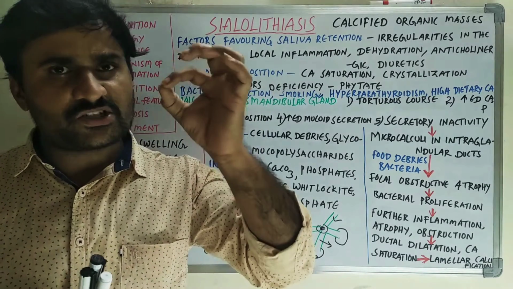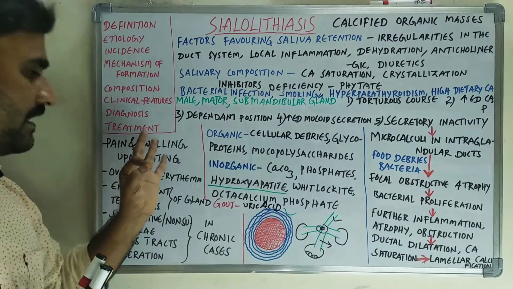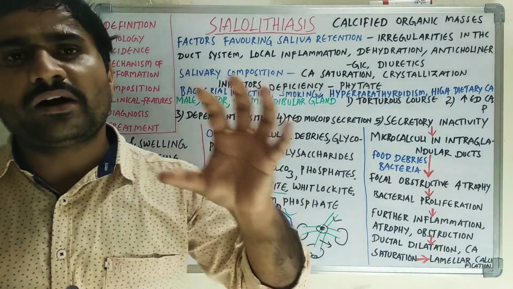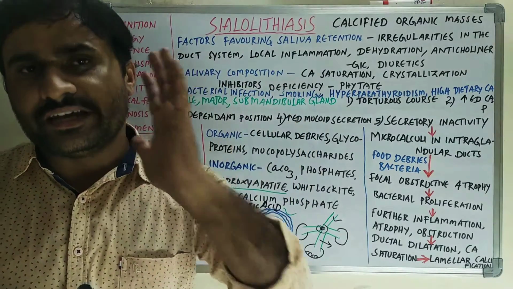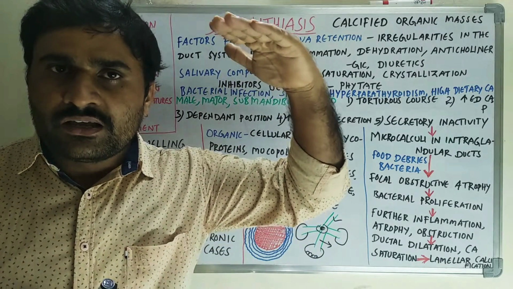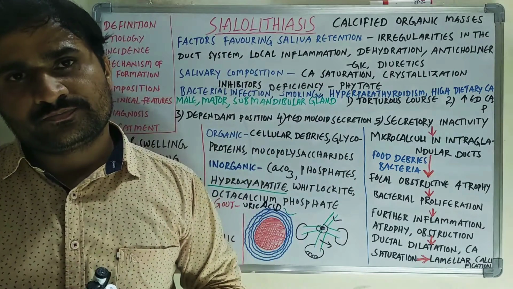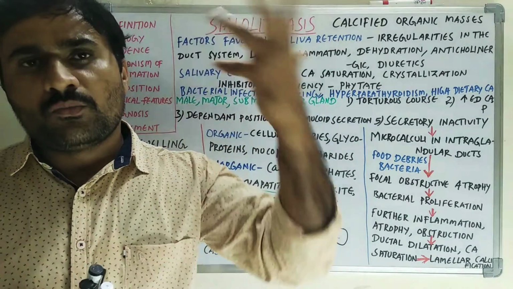Most important thing, you have to remember only one clinical feature, that is pain and intermittent swelling upon eating. Pain and swelling occurs when the patient eats, that's all. If there is partial obstruction, that swelling will slowly decrease. If there is complete obstruction, the swelling will remain for somewhat more time, right?